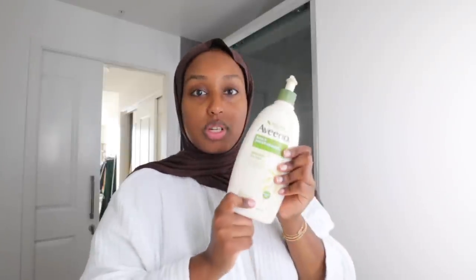What I've noticed is if I use heavily fragranced products, either in the shower or right out of the shower when my skin is still moist and hydrated and dewy, my skin gets very irritated. I noticed this specifically maybe 3 weeks ago now. I used a heavily fragranced body wash, and when I got out of the shower, even before I put lotion on, my skin was breaking out in mini hives. There were redness marks and everything, and I feel like it continually gets irritated if I put a lotion on with fragrance. So I really enjoy that this one is fragrance free.